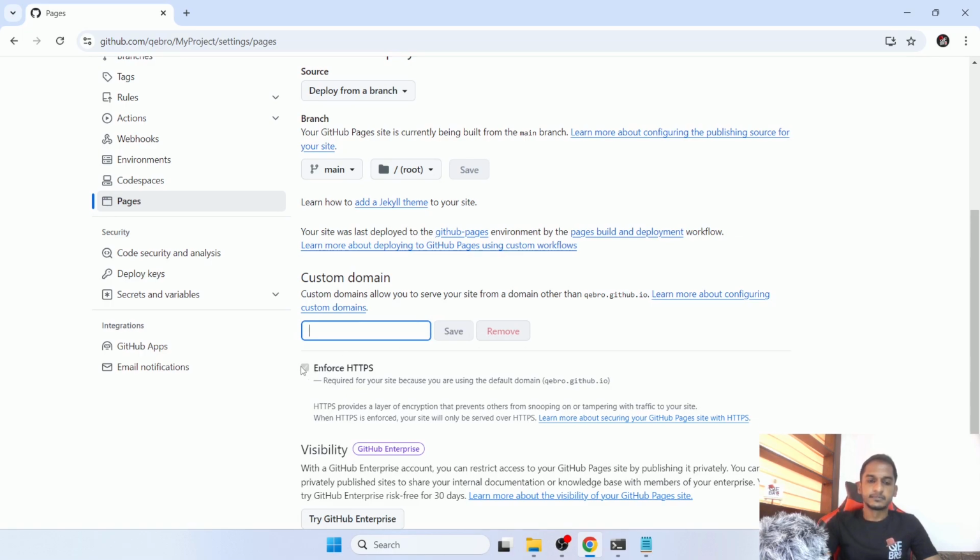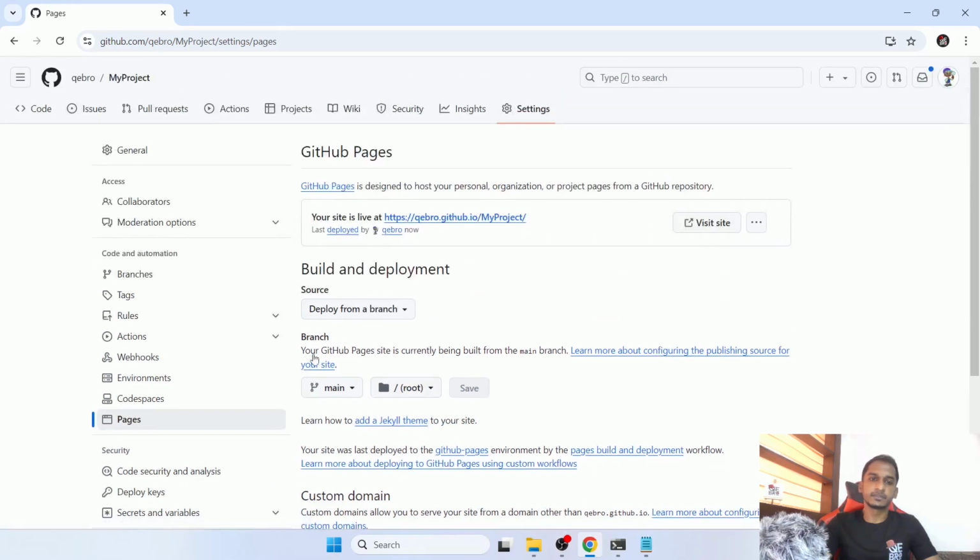And currently HTTPS is enforced by default. So those are the features related to GitHub Pages. Now you know how you can deploy a static web page using GitHub. Okay, I hope that part was clear, and that is all about GitHub Pages.